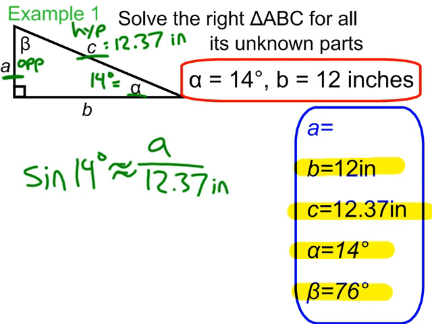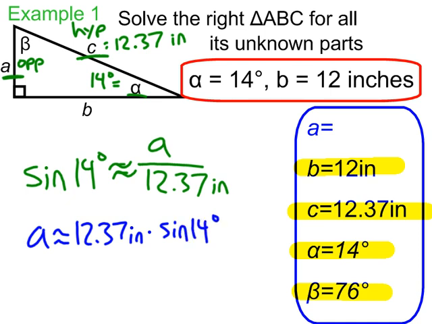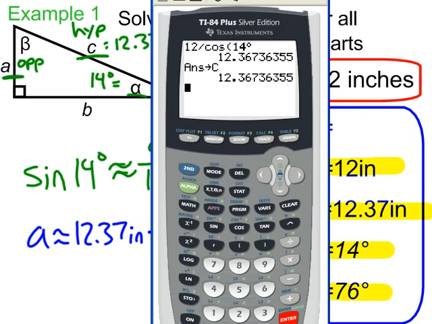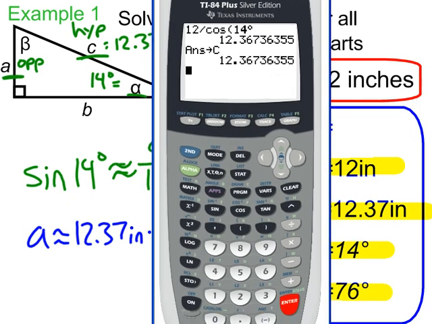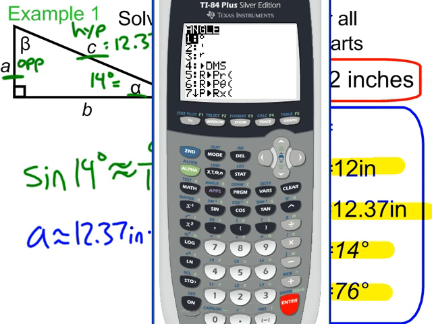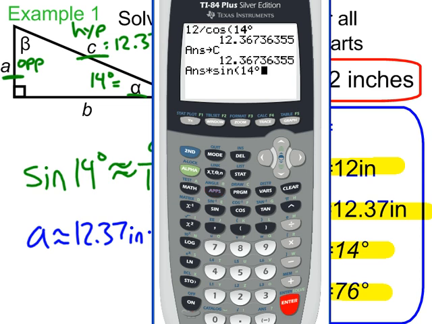And from there, if I get A by itself, that would give me that A is approximately equal to 12.37 inches times sine of 14 degrees. And here, again, is where I urge you, even though I'm writing 12.37 on the paper, come back to your calculator and either use that stowed value, or if it's the last thing that appears on your screen, just do times sine of 14 degrees. Don't have to close that parentheses. I don't like to encourage laziness, but I'll admit I don't have to close it. And that gives me 2.992 basically. That is my new A value.